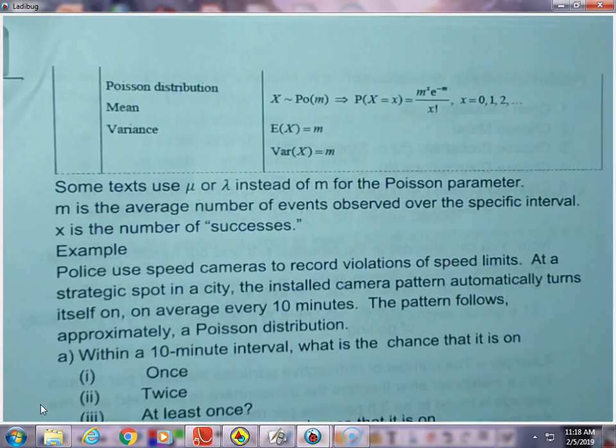Okay. And so you just plug in that formula and it gives you the probability of each particular value. Notice it is also telling you the mean and the variance. Not too hard. The mean is the average. You don't have to do anything. The variance is considered to be the same as the mean. And then if you want standard deviation, what do you have to do? Okay, so you see, even though it's common sense, you're not necessarily going to remember this for every distribution, but you're going to go look at it.